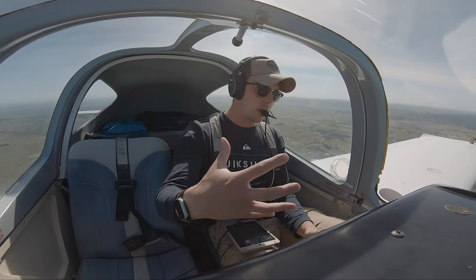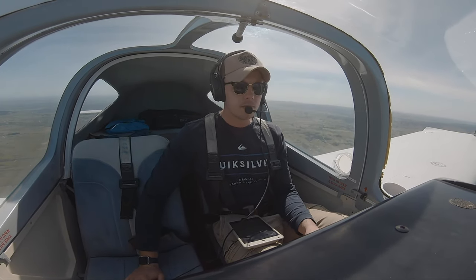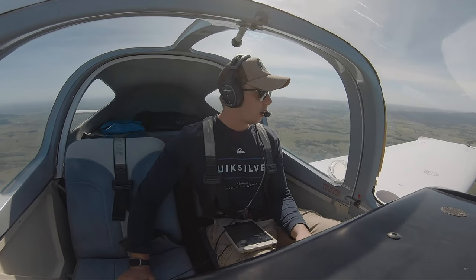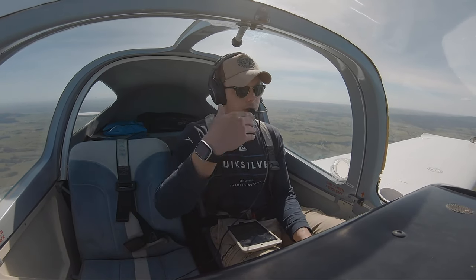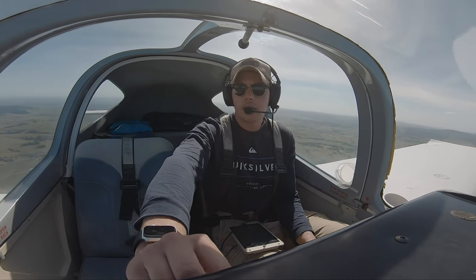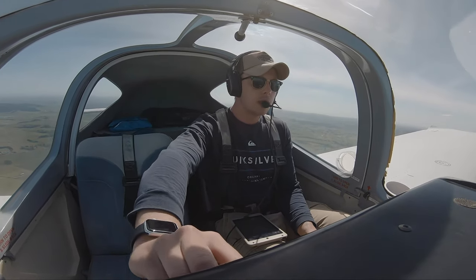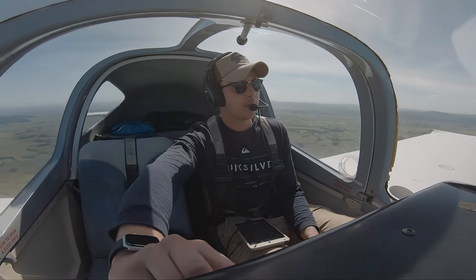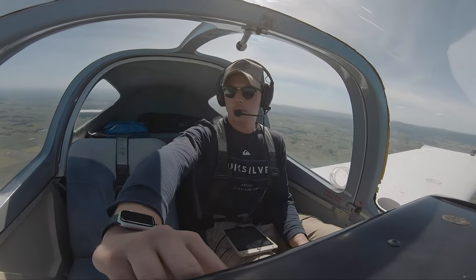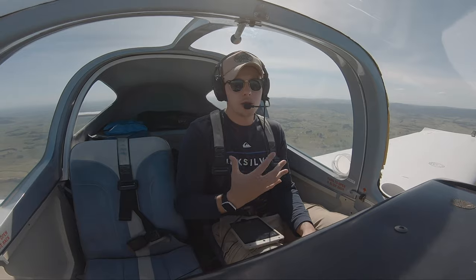Unique to these airplanes, these smaller airplanes, is that they're usually rather slippery airplanes. They're usually very efficient. And so that makes them possibly hard to slow down. A lot of the lessons or the forward thinking you need when you fly them is quite similar to flying something like a Lancer or a Pitts or something, or even just a 210, you know? You need to think ahead. You need to be ahead of the airplane. You need to prepare ahead of time. Otherwise, especially for landing, you're going to end up at your threshold with an energy equation that is just not going to work out.